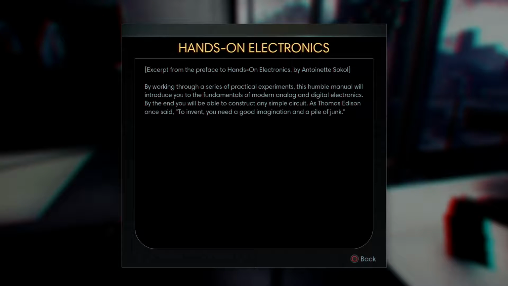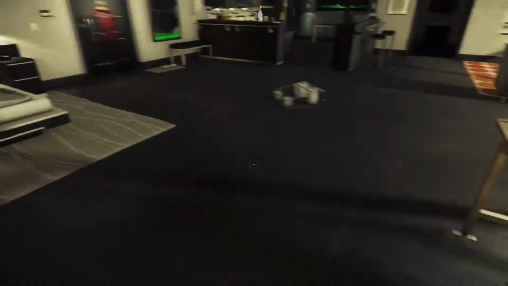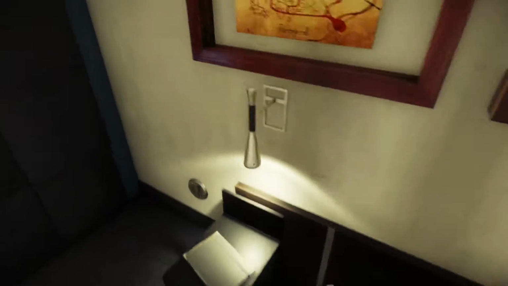Excerpt from the preface to Hands-On Electrics by Antoinette Sokol. By working through a series of practical experiments, this humble manual will introduce you to fundamentals of modern analog and digital electronics. By the end, you'll be able to construct any simple circuit. As Thomas Edison once said, to invent, you need a good imagination and a pile of junk. All right, wow. Okay, so there's a lot of objects that are interactable.